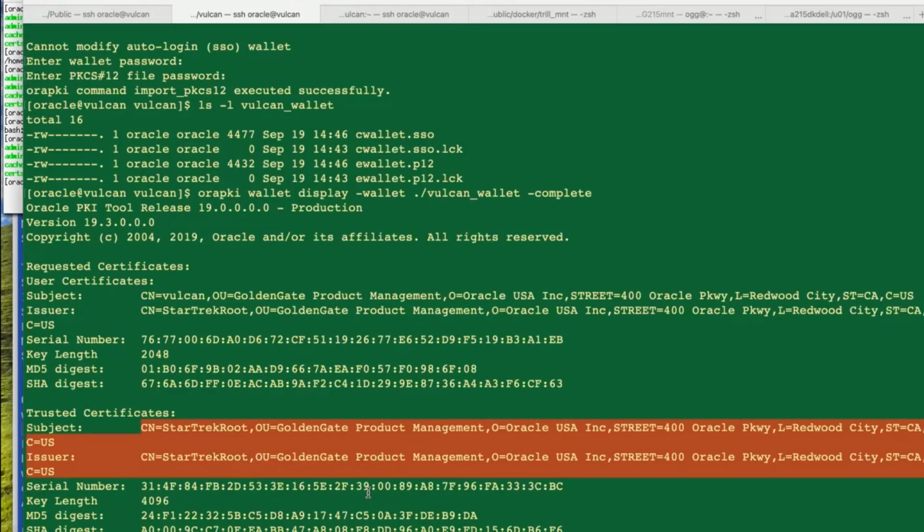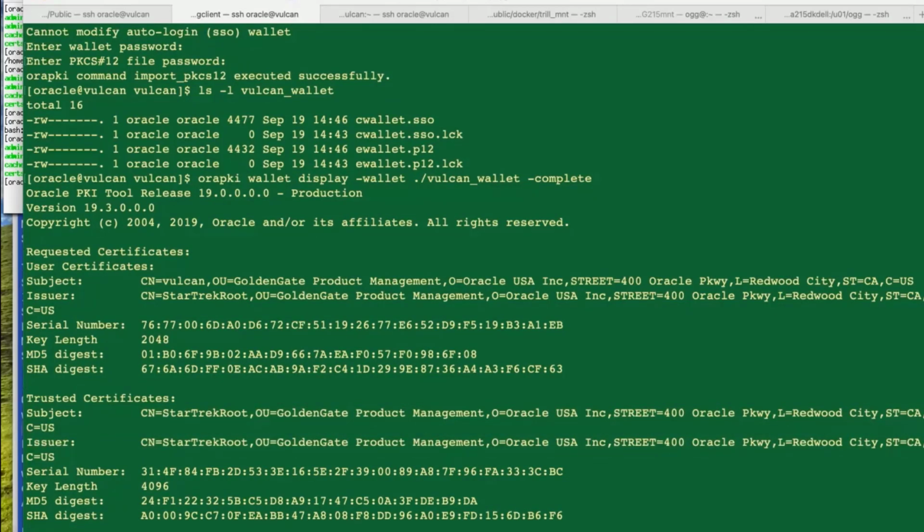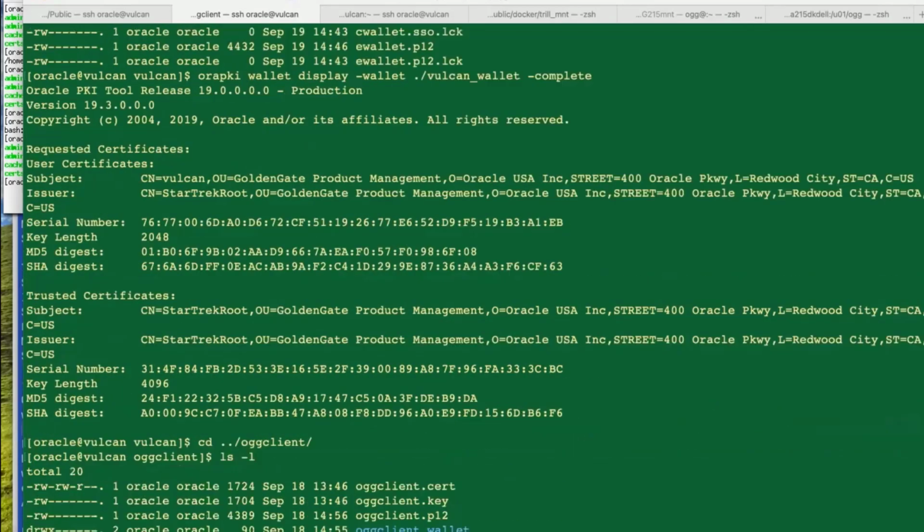And we have to do the same because this is a server certificate, right? So to create the secure deployment, you also have to do the same for the client certificate. I am not going to do exactly the same steps, but I will just show you here, I have an OGG client. I performed exactly the same steps.